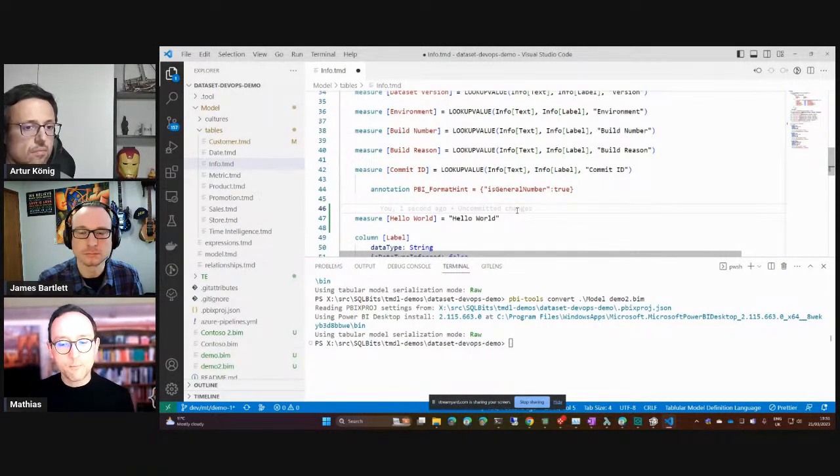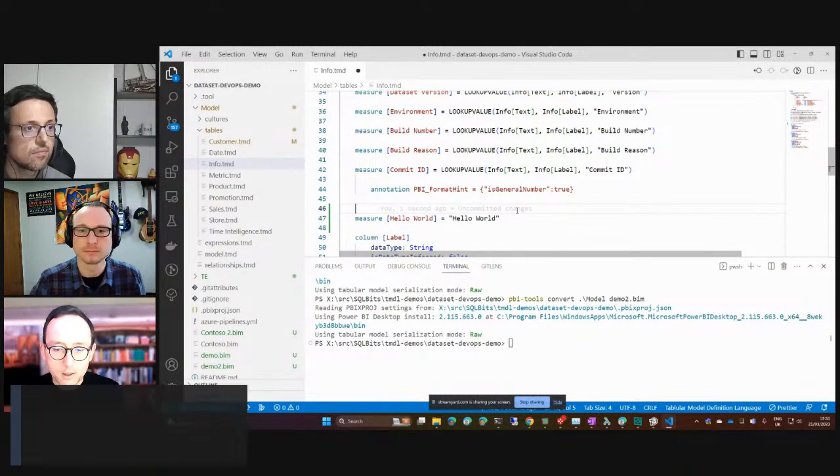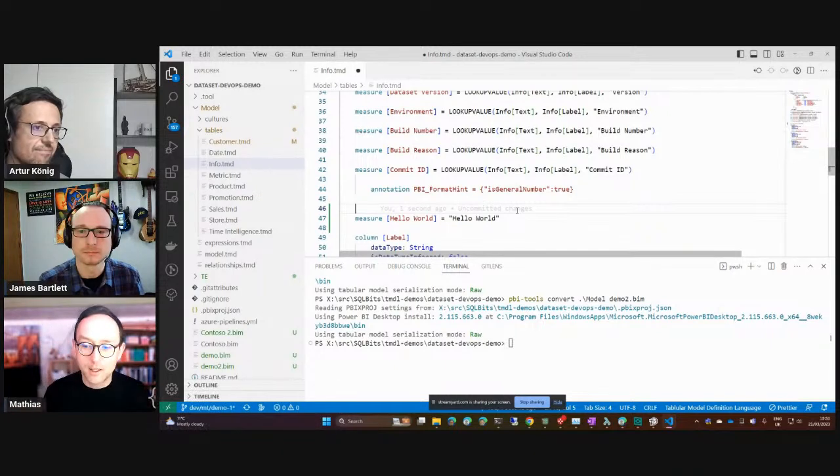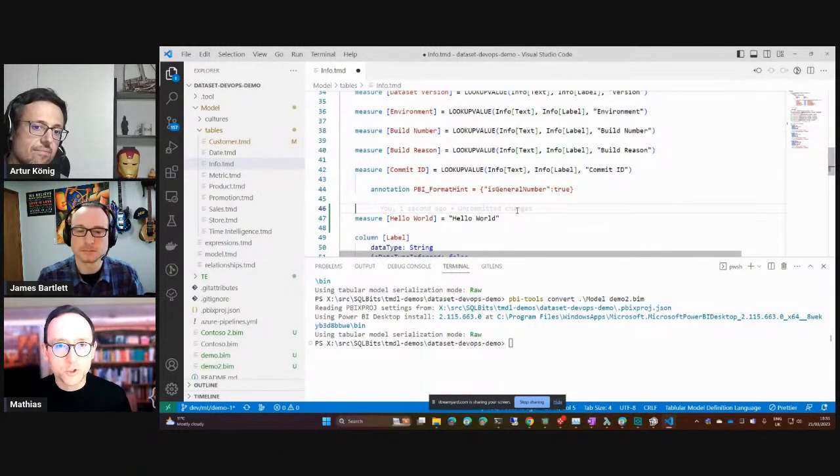There's Mark's model documenter as an example. I think that people need to document their models more than they do today, right? So TMDL actually makes it as simple as you can imagine to achieve that by providing very simple syntax.